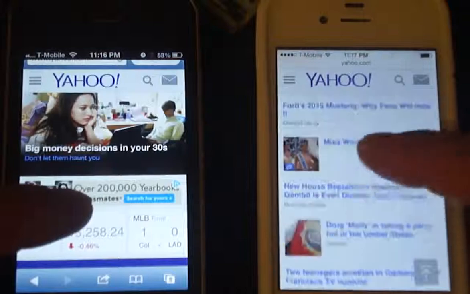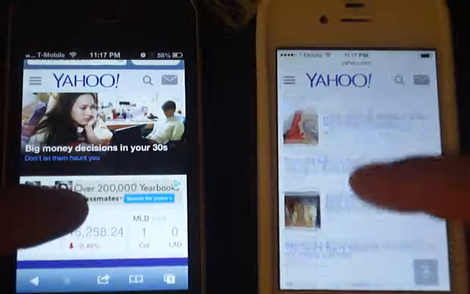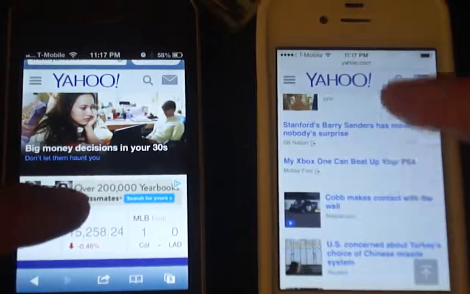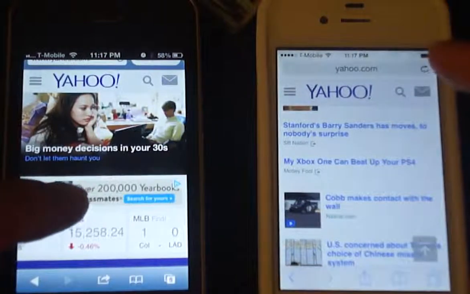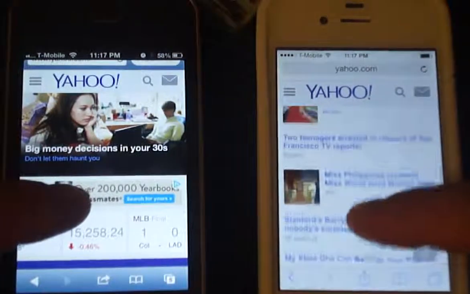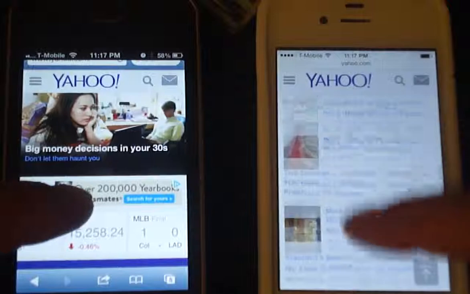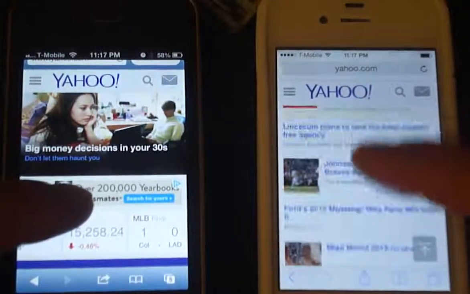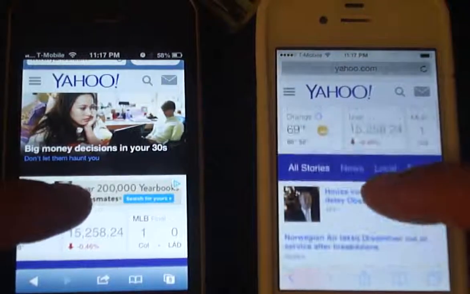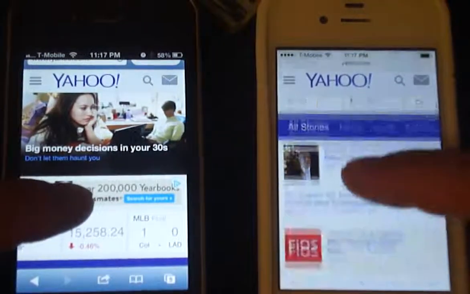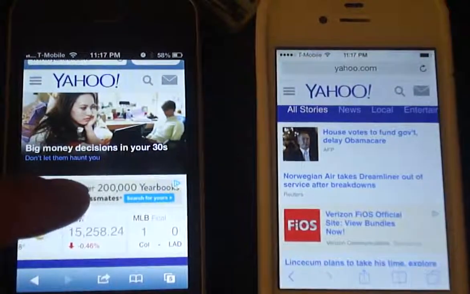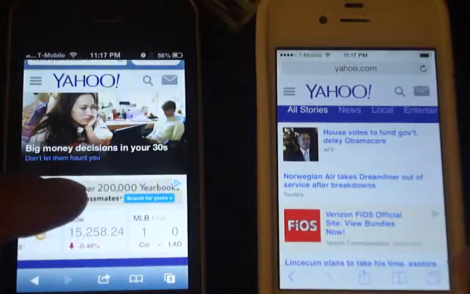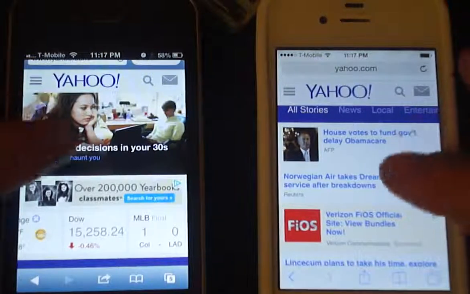Otherwise, if you're going down the page, you won't see it until you click the URL. So two ways to get back the bottom navigation stuff is to scroll back up, or click on the URL here at the top. So that's pretty much it. Those are the main differences.